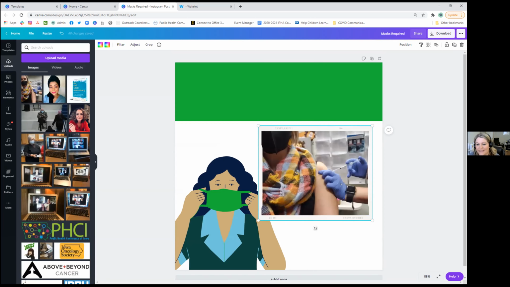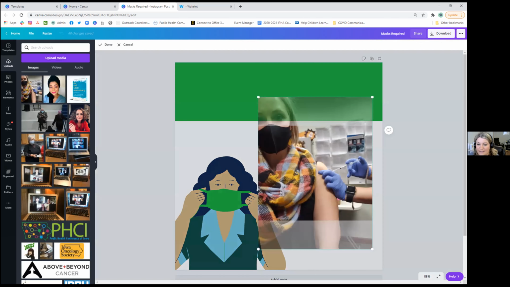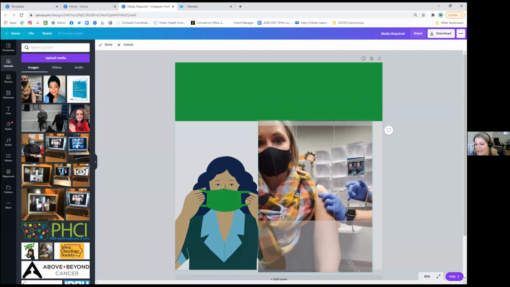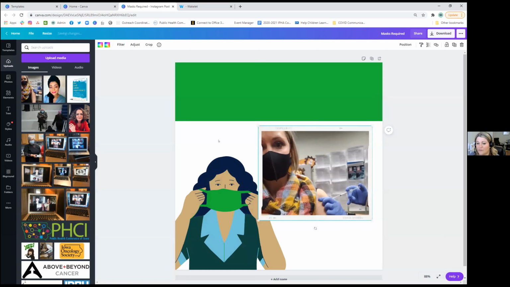And if you notice, all I can see is her arm, but maybe I'm doing this for Washington County, and I know that everybody knows Councilwoman Danielle. So I wanna make sure her face is in here. If I double click, you get this shadow that shows your whole picture and this little crossbar that pops up, this tool. So I just click and drag down until what I want is in the picture.